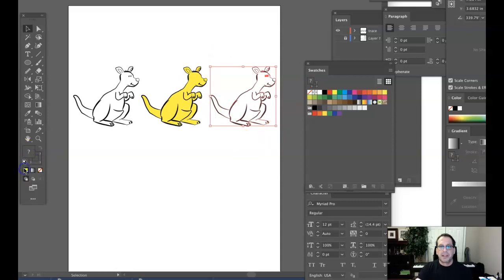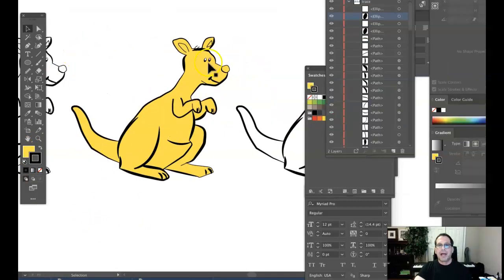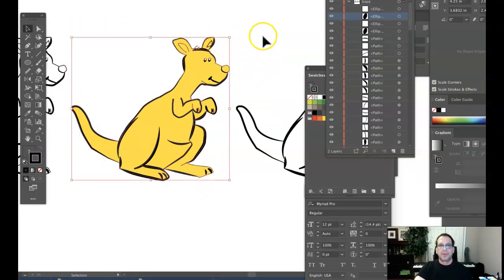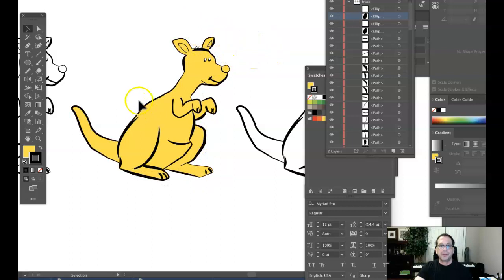So we come in here, we add the fill color, and then in the stroke color, we're going to remove the stroke color. What we want to do in this case is group this. So we're going to select everything, Command G. Okay, hang on one sec. You may have noticed just before, the eyes disappeared when we colored it. So you don't want to group it. Basically, you don't group it, and you just select this with your selection tool. Let me show you what I mean.